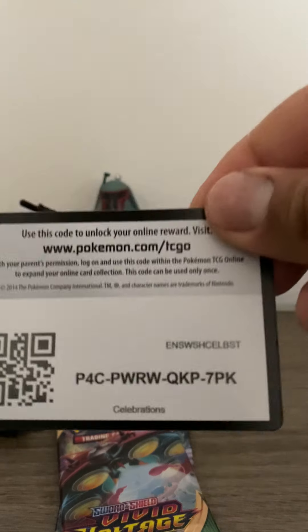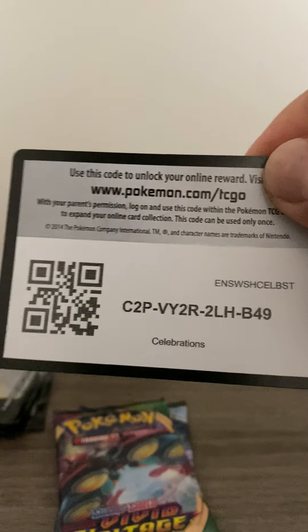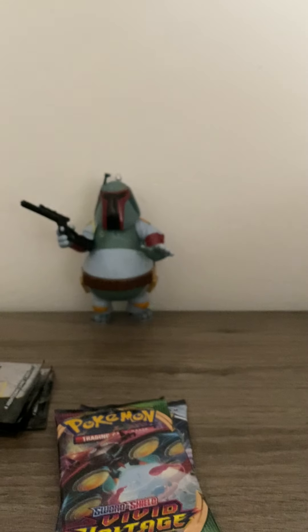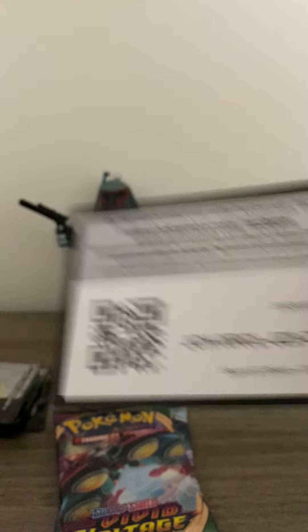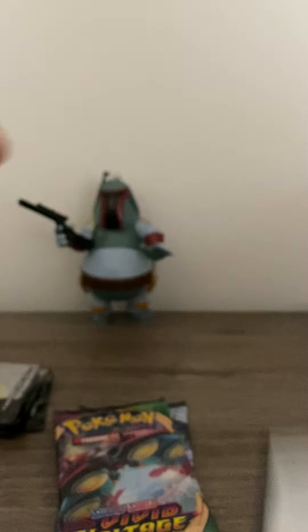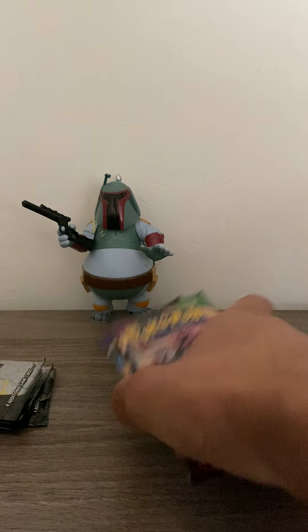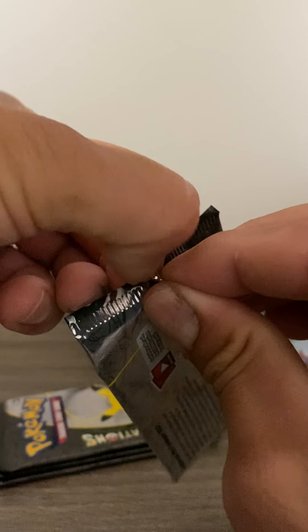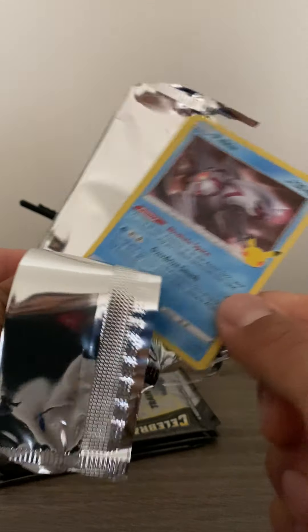Before I do that — I did open up one of these already and didn't record it. It was recording, but I didn't pay attention as I was going through it and it had stopped because the memory was full. So hopefully this doesn't happen again. I did manage to erase some stuff, so I'm gonna save these Celebrations packs for the end just in case, that way we get the Celebrations recorded and not really the other ones that nobody really cares about.